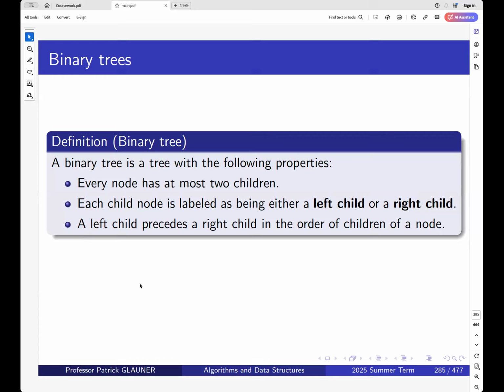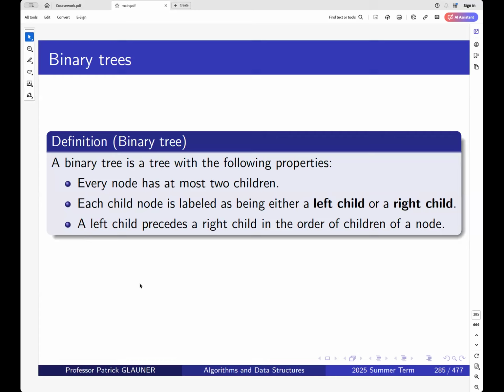So imagine you want to store some values in a tree. Imagine you have a node with the value 5, an integer. And now you want to put in order and you want to add a value 2, then 2 would be the left child as a node. And if you add, for example, 8, 8 would be the right child of our node. So 5 would be the value in the node, and 2 would be the value in the left child node, and say 8 or whatever would be the value in the right child node. So we bring in some order like this.